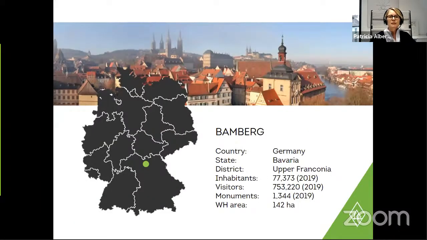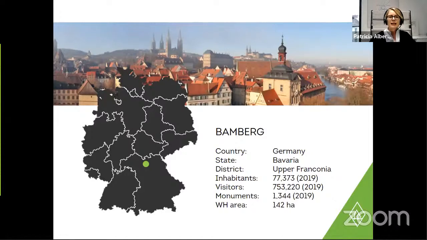I'll talk about the traditional knowledge as an integral part of sustainable urban heritage. And I would like to start by giving you some background to contextualize my presentation. We're now moving to Germany, to the north of Bavaria. Bamberg is a city of around 78,000 inhabitants. Within a normal year, 7 million visitors, whereof 750,000 of them stay overnight. This year, like for all of us, things were a bit different, but I hope the situation will recover next year.